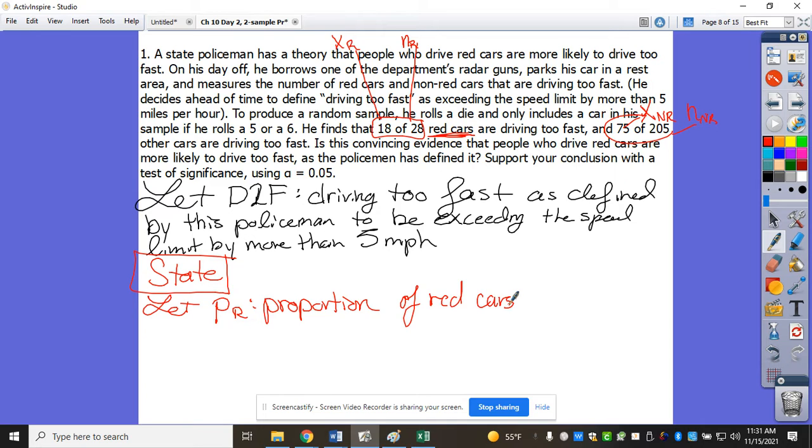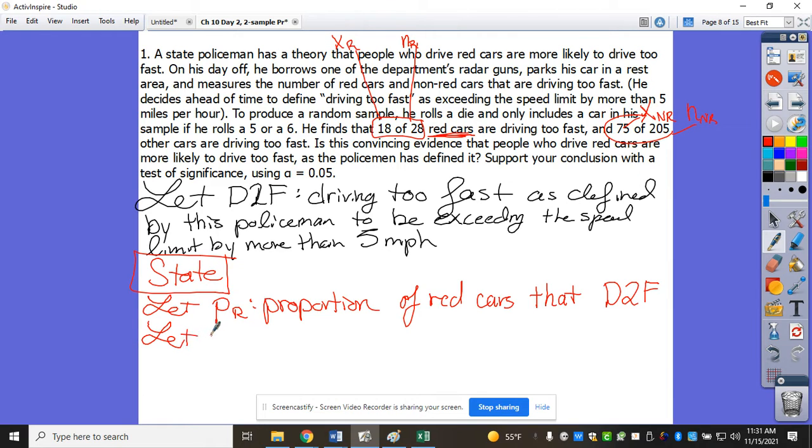Red cars, what? Drive past this rest stop. Would probably be better, but because the problem isn't written super descriptive, I think it would be better to say something about the proportion of red cars that drive past this rest stop, or that are driving on this highway. But since the problem didn't talk about it, that's fine. So proportion of red cars that, then what I put. And so now, anytime I want to say that, I don't have to write out a whole bunch of words. I can just write that.